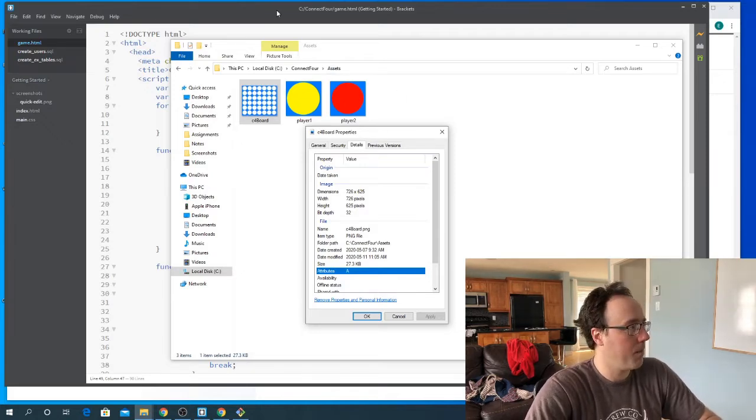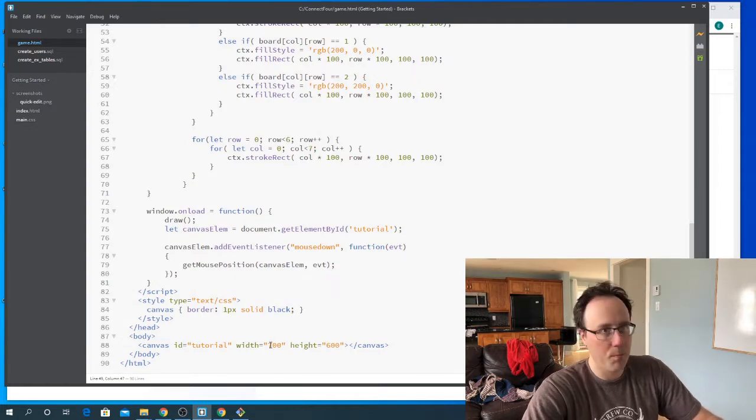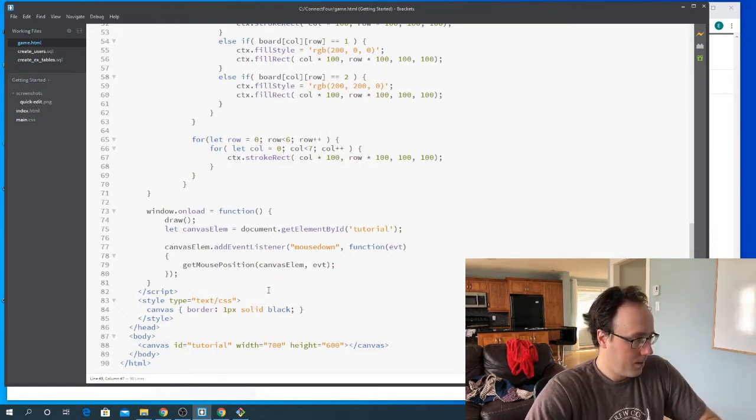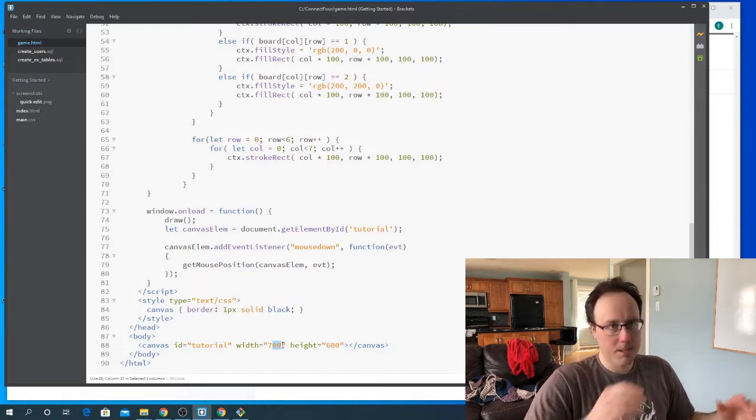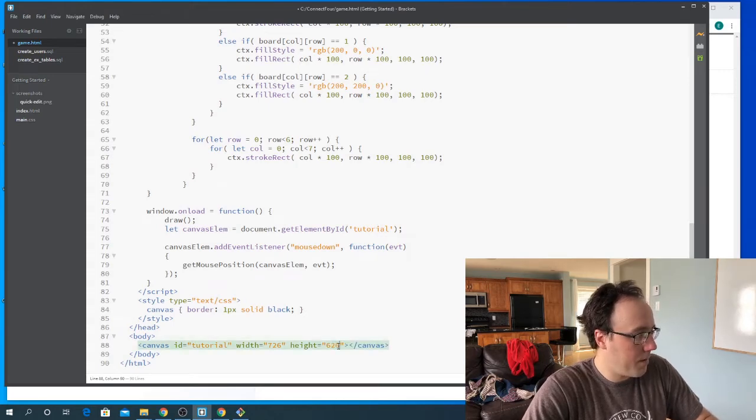Because right now, if I look at my HTML, my canvas is only 700 by 600. So it's not even big enough to fit the entire image. So I'll go ahead and do that. Now we could make it bigger, as long as the size is equal to the image. We just don't want to make it smaller than this image. So I'm going to say 726 by 625.